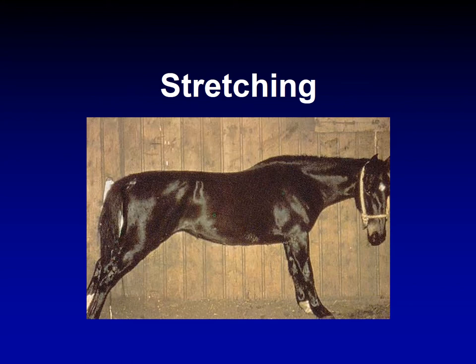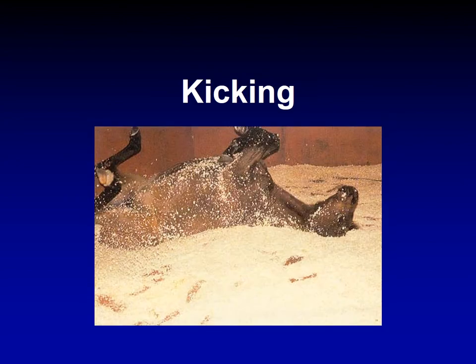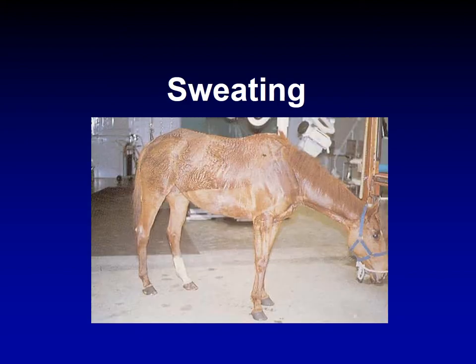Another sign is sweating and stretching. You can see from this slide that the animal is stretching its abdominal wall, basically to be more comfortable, to give a chance for the gastrointestinal tract to stretch out and to reduce the pain, which does not always work. And kicking, because again, the case is pretty painful. Horses have a tendency to start kicking because it's painful. Sweating, you will see a colicky horse that sweats a lot, and that's very important to pay attention to. So these are some of the clinical signs that you may see in a colicky horse.